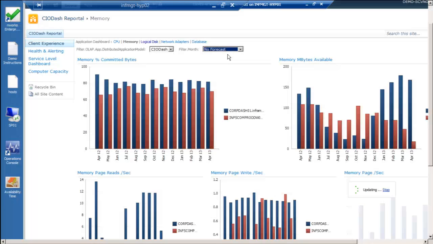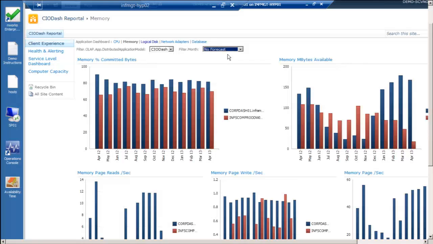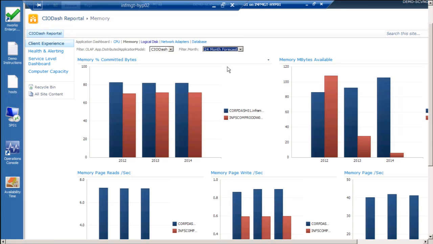What we're also using here is a little forecasting algorithm within PerformancePoint that allows you to look at your current data, but also look at data over a period of time. So if I want to look at what my memory is in 24 months' time, I can do a little prediction based on data I've got in my data warehouse. You can see on this chart that for my CIO Dash application, if I don't do something about the memory on my data warehouse server, I'm going to run out of memory round about the latter part of next year.